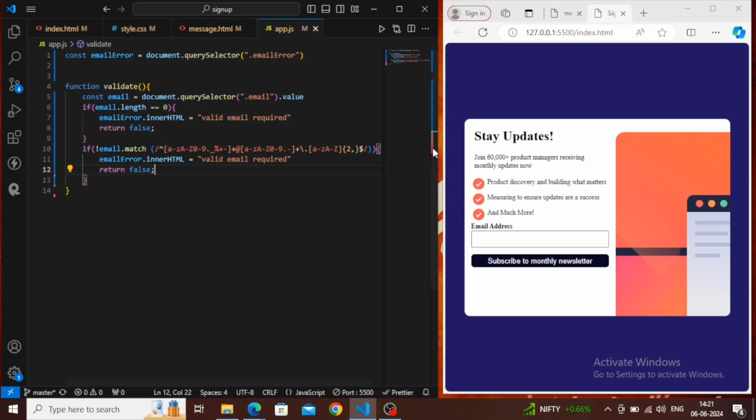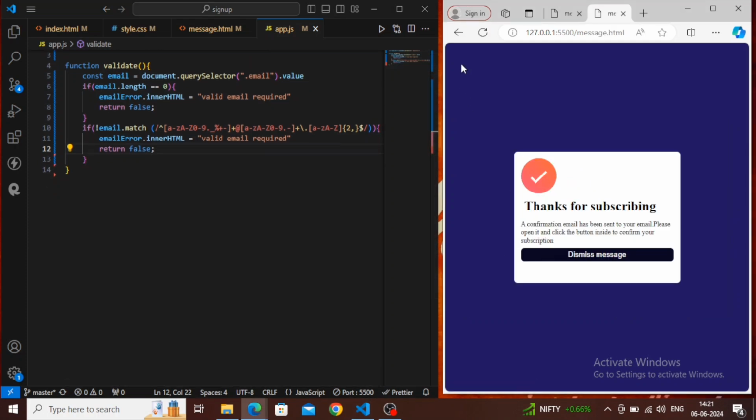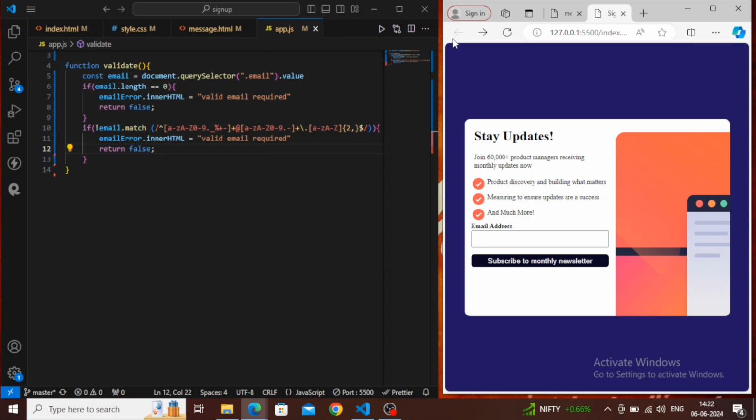When we click on this, if we have not written anything, see, it is redirecting directly from here, but we do not need it to redirect. We only need it to redirect if and only if the condition is fulfilled, then only we can redirect it to the next page.